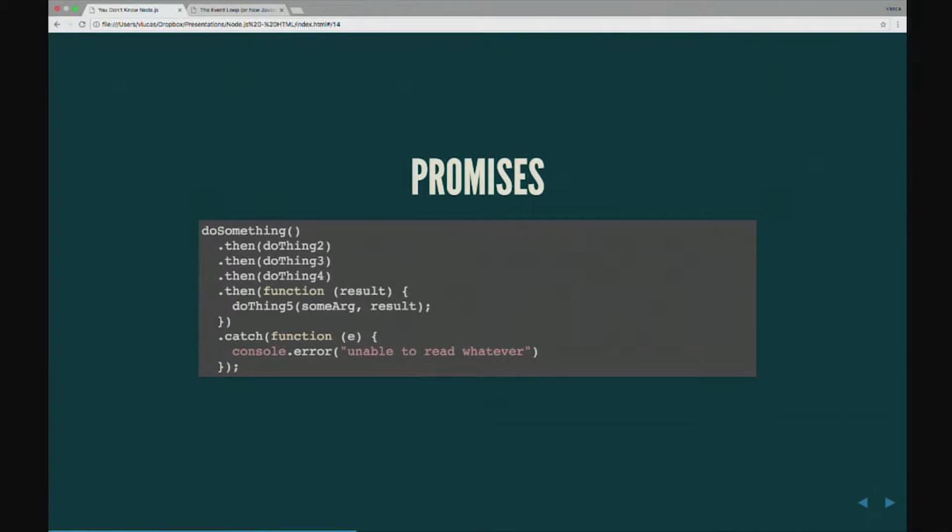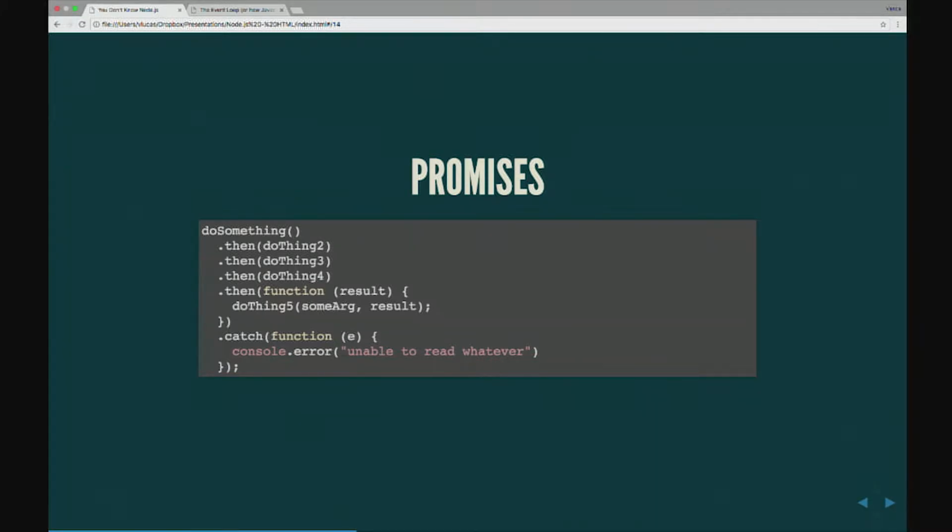And the thing to know about the .catch in promises is you can actually have multiple .catches, and if it's an error that you want to recover from, you can actually put a .then after the .catch, and it will execute. So let's say an error happened in do thing 3. It would skip do thing 4 and 5. It would go down to the catch and handle the error. So it skips all the next thens until the catch, and then you can actually attach more thens after if you want.